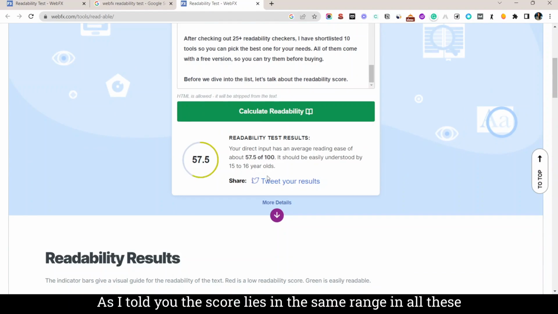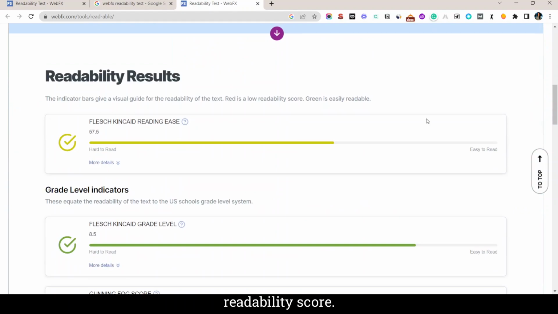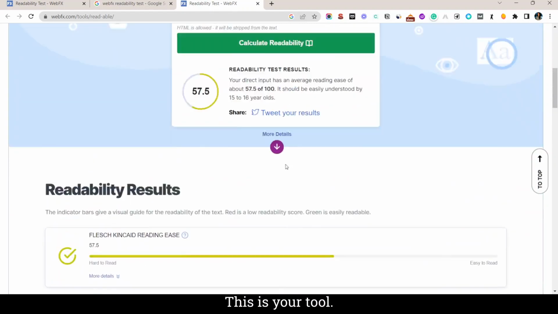As I told you, the score lies in the same range in all these tools. Four of them are free and Readable is paid. So if you are looking for more tools, you can always go and check out my blog. But if you are just looking for a readability test or readability score, this is your tool.